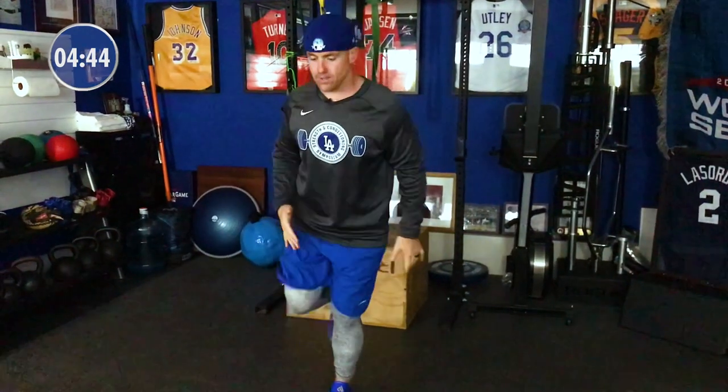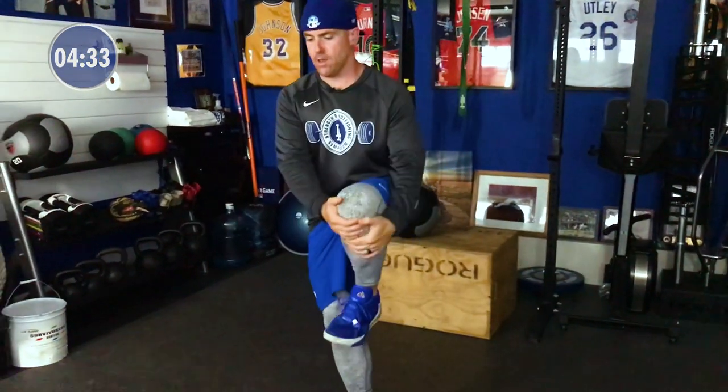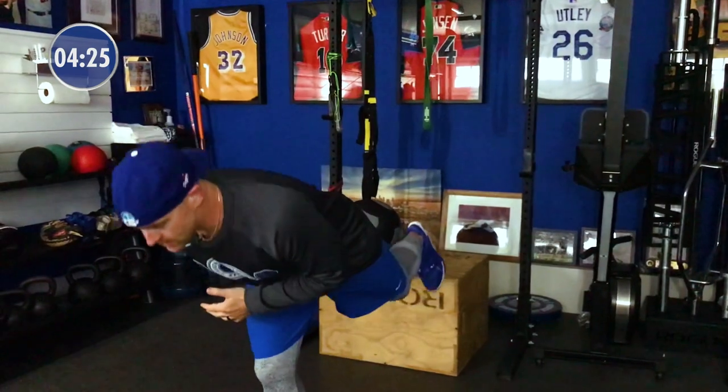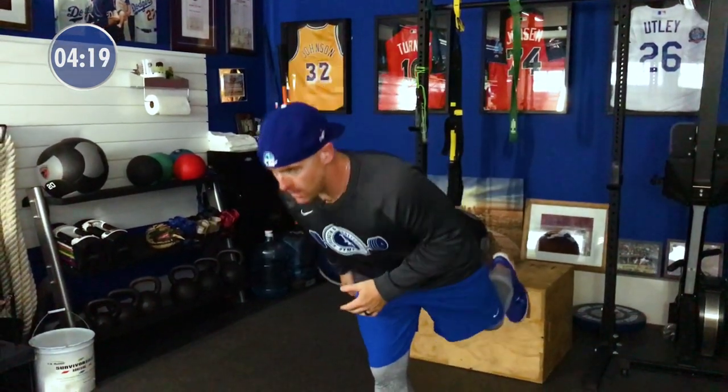We have single leg RDLs today. We have step-ups. So this is just a nice variation that we can get into. Let's switch sides. Let's go left knee up, back into that single leg RDL on the right side. My glutes and quads are really locking out on the right side. And then as I go back, I wanna feel my right glute working. The whole time I'm thinking about stepping my belly button into my spine.